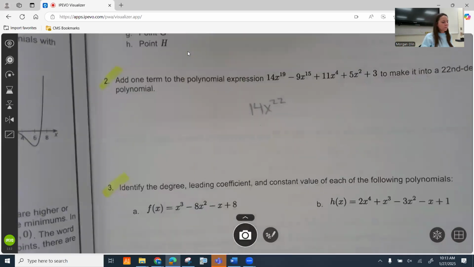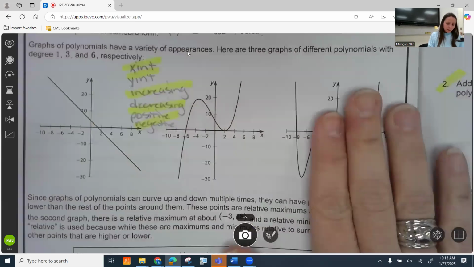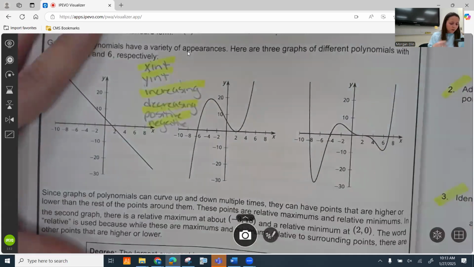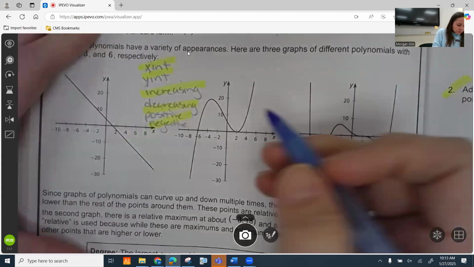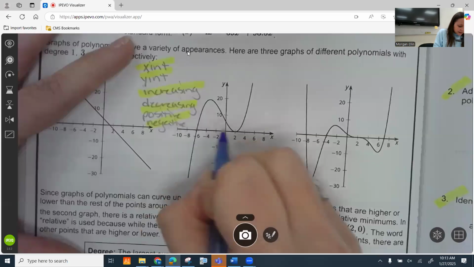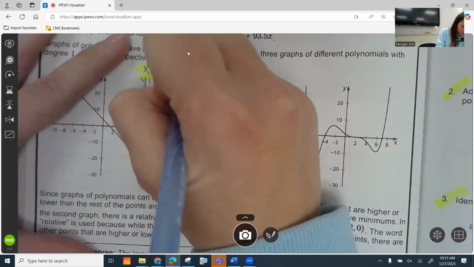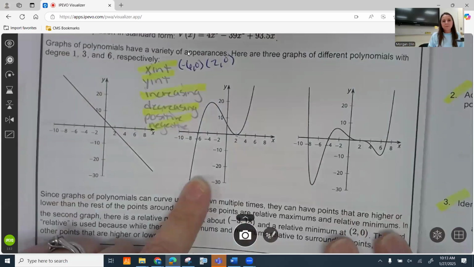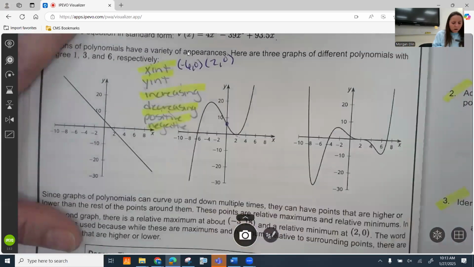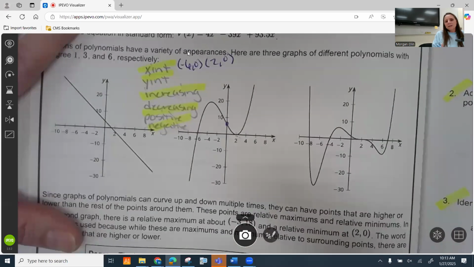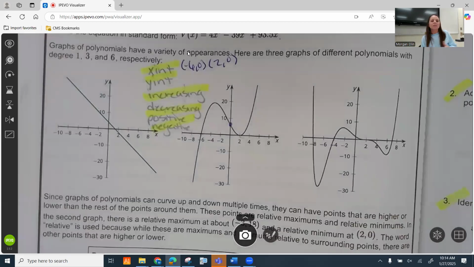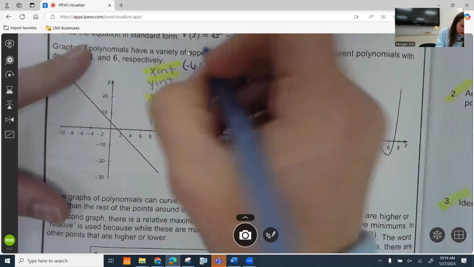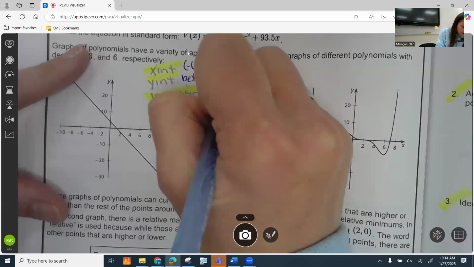All right. Another thing I want to make sure that we hit, because you may hit it later, is make sure you remember increasing, decreasing, x-intercept, y-intercept. So we just covered x-intercept and y-intercept right here, -6 and 2, is our x-intercept. So -6, 0, and 2, 0. I am on page 154, just looking at one of these graphs. Now, our y-intercept, we don't quite know where it is, but it's somewhere in between 0 and 10. Unless they give us the equation, we actually can't figure it out. But we can tell it's a positive number. It's above the x-axis. So I'm just going to write this, between 0 and 10.